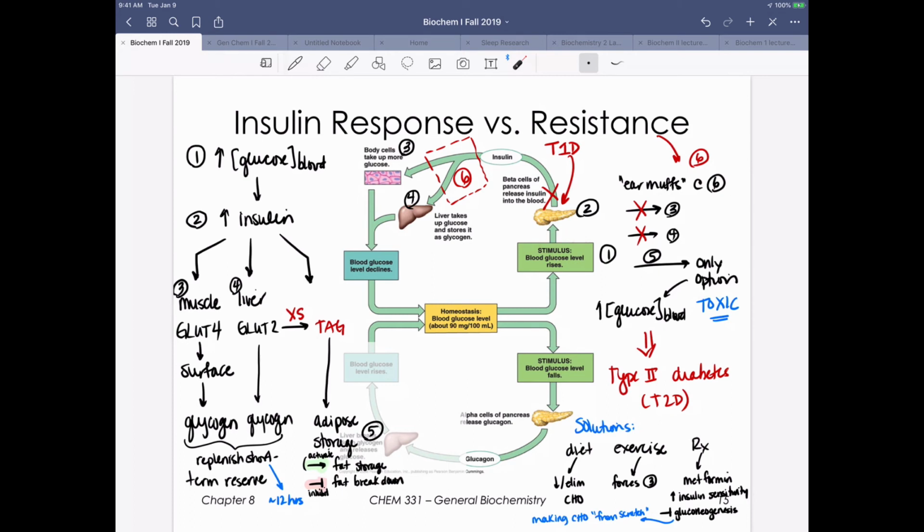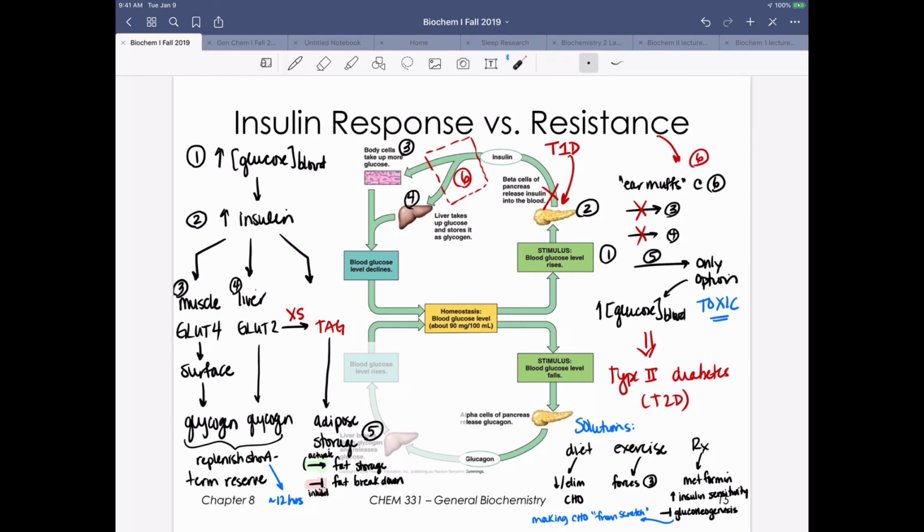That is, you have an elevated level of blood sugar. So we're going to go around here. We've got these numbered, so we'll start over here with number 1. When you have an increased concentration of blood sugar, the response is that your pancreas secretes insulin. And just as a reminder, if you have type 1 diabetes, that means your pancreas cannot produce insulin. So you actually don't even get past this first step.